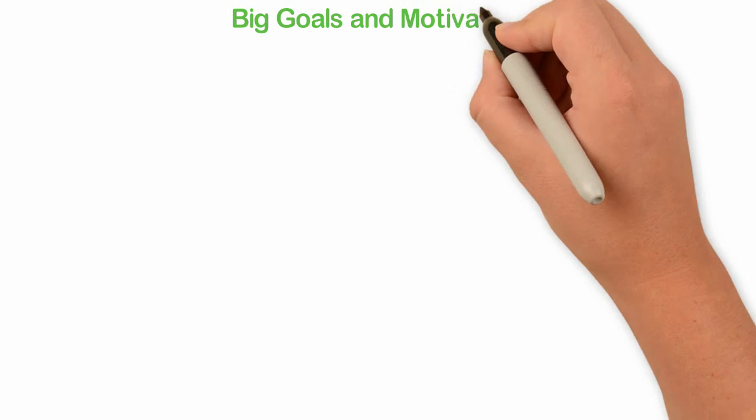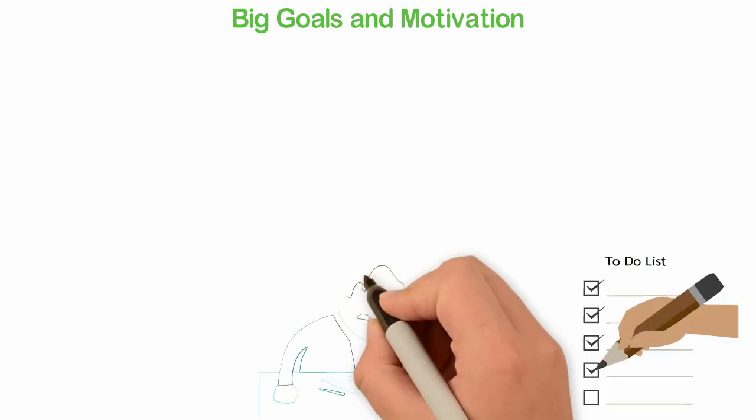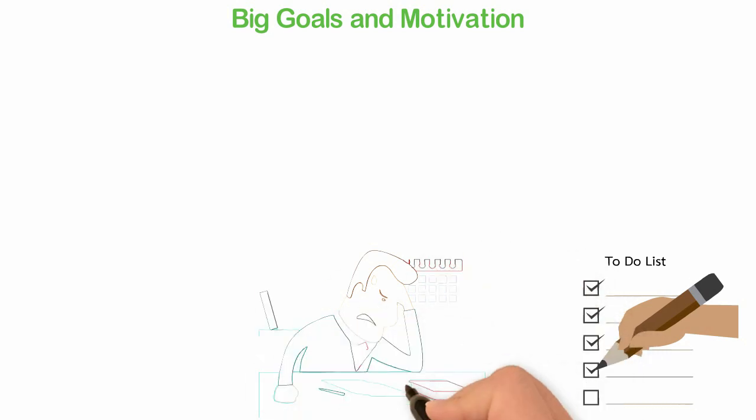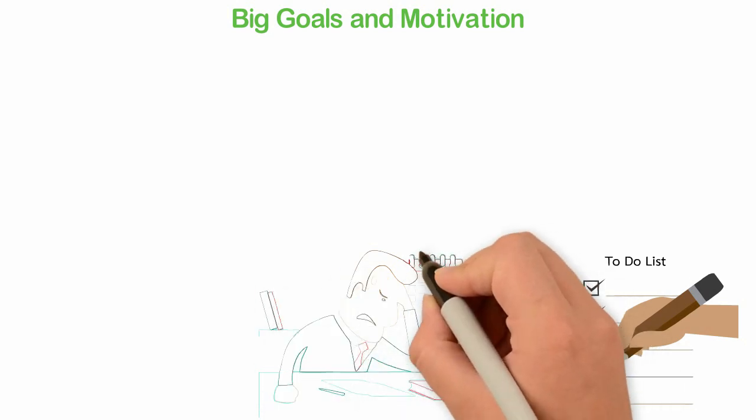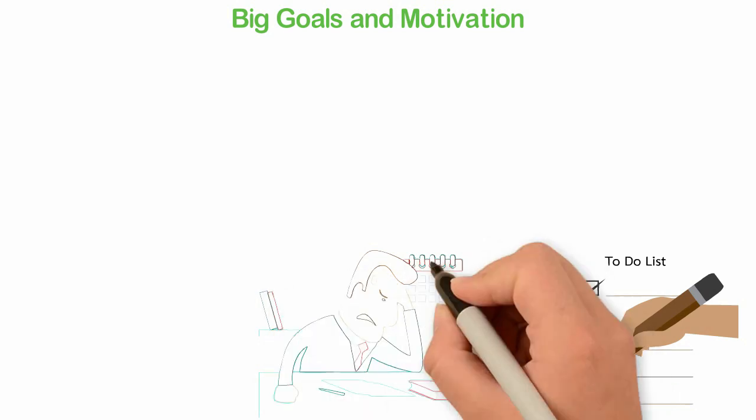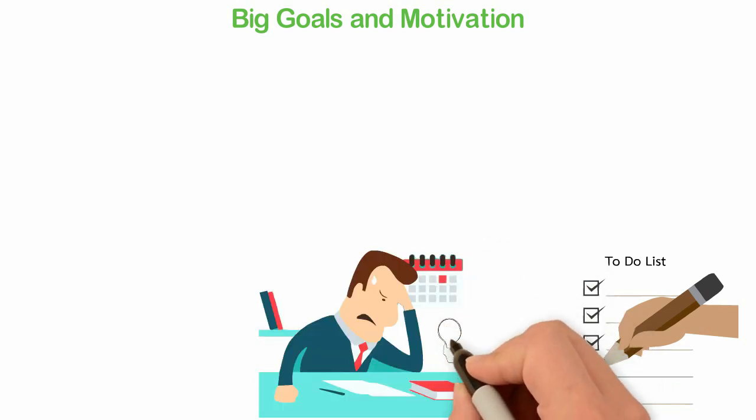Big goals and motivation. Everything I've been saying in this video may not make sense to you. Pay attention. I'm about to say a few things that should make some sense to you, and that is about your goals and motivation. If your goal is to make $100, of course, you don't need any motivation to do that. Unfortunately, goals are usually very difficult to achieve because they are expected to be big. What happens here is that you need a lot of motivation to achieve your goal, and one thing about motivation is that you can't get it except you're honest with yourself.